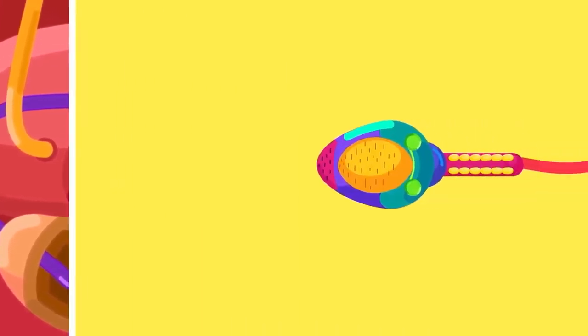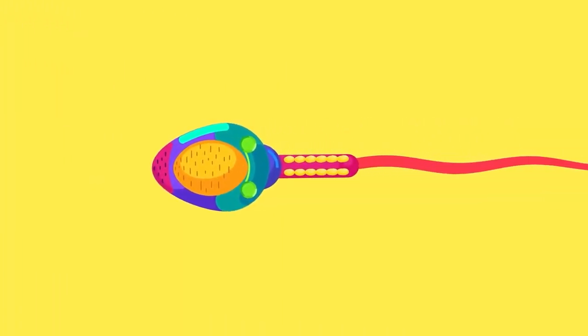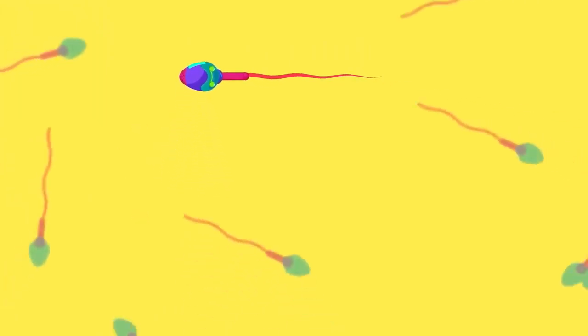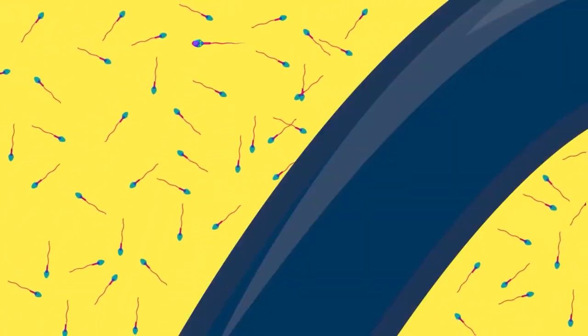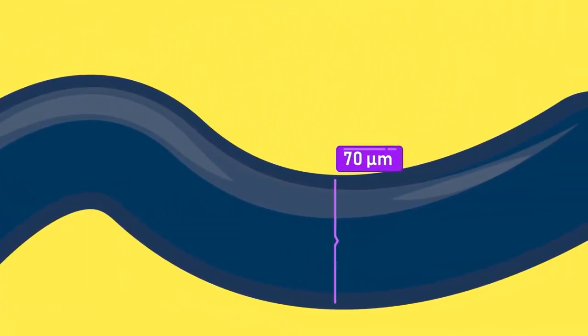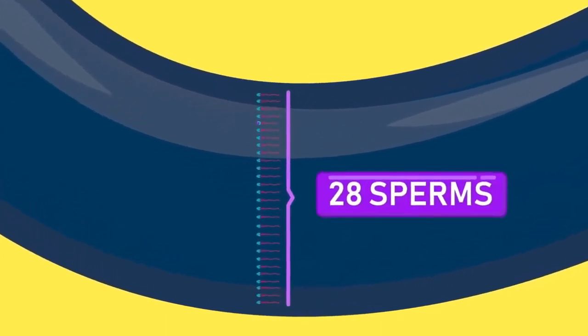The human sperm, or spermatozoon, has a head with a diameter of only about 2.5 micrometers. But exactly how small is 2.5 micrometers? Compare it with the diameter of your hair, which is around 70 micrometers. You can fit 28 of these wiggly cells along the width of just a single hair.